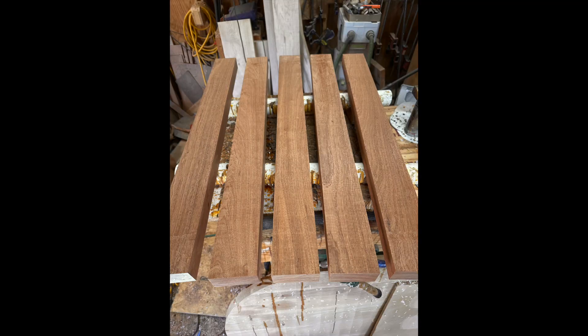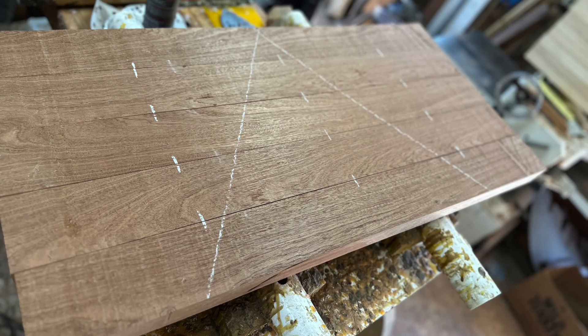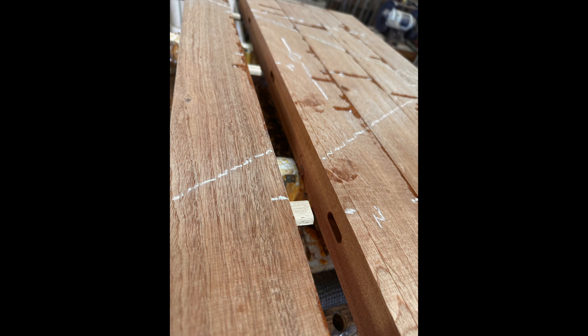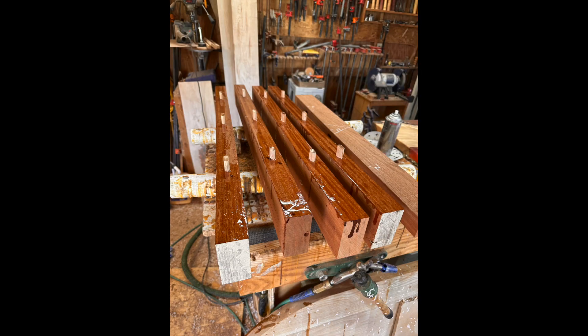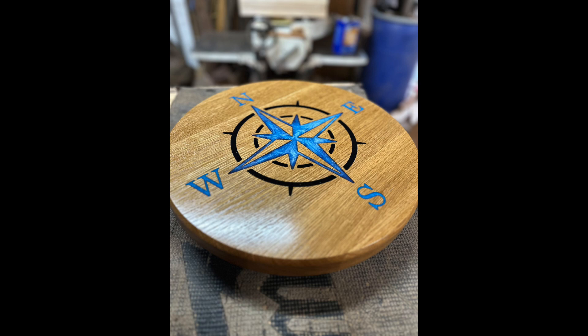The boat table — I'm working on a project for friends of my wife and I who have a beautiful boat. It's going to be solid sapele, which is in the mahogany family, with a nautical star compass in the middle, resin filled in two shades — blue to match the boat and black to make it stand out. I worked on that design, they signed off on it. I even made a test piece on white oak and put it on Facebook. About 90% of you said make it a lazy susan, so I ordered the hardware today.